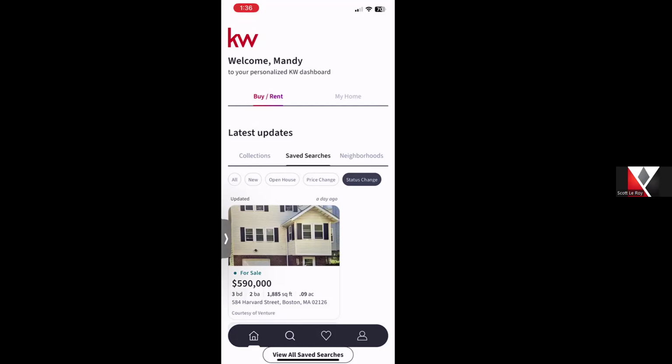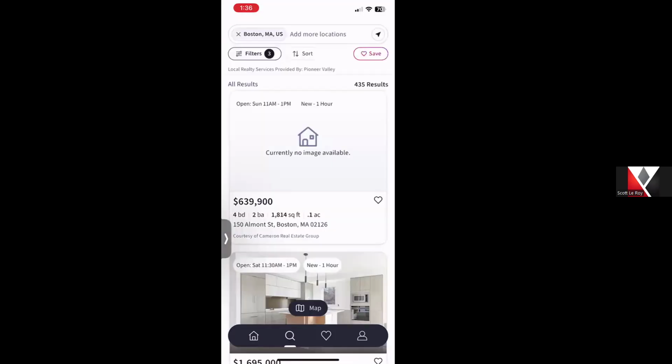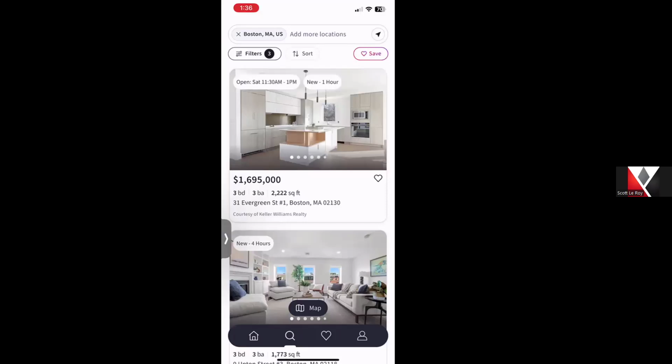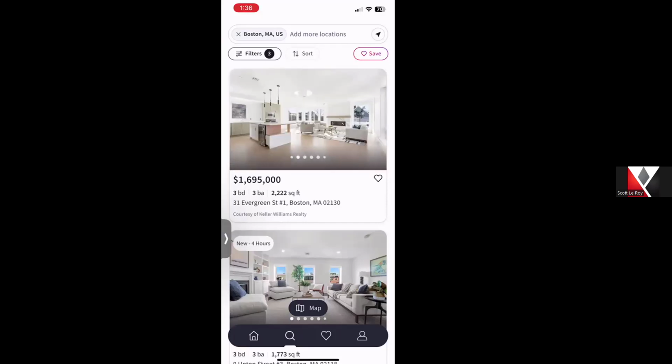I'm going to go back to the search screen, the magnifying glass. There's just a couple of things I want to show you here next. So right here, when you're looking at your listings, I'm going to scroll down to one with photos. So let's use this little guy right here. Notice that it gives us a few photos that we can actually preview.